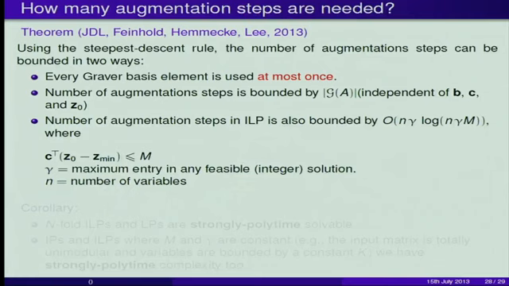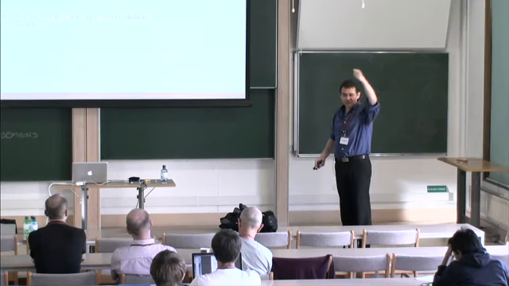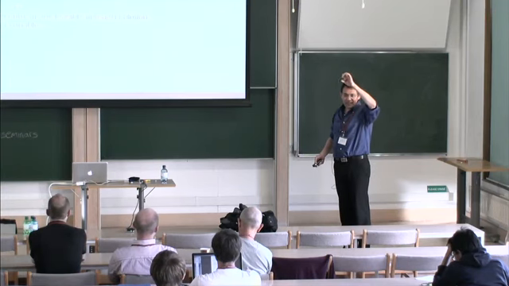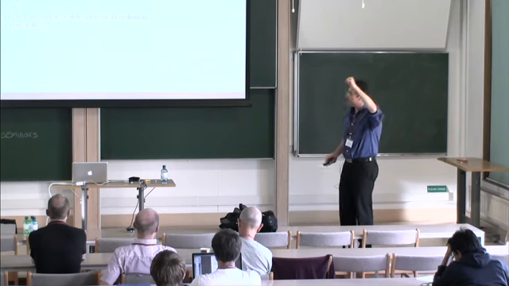When you're optimizing with respect to an arbitrary matrix, the Graver basis is still, if you use it as some kind of oracle that you improve and improve, the number of steps is going to be bounded by this quantity here. n is the number of variables. This gamma is the maximal entry of an integer feasible solution. So you're looking at the possible integer optima, and the maximal coordinate of the non-zero coordinates of that.